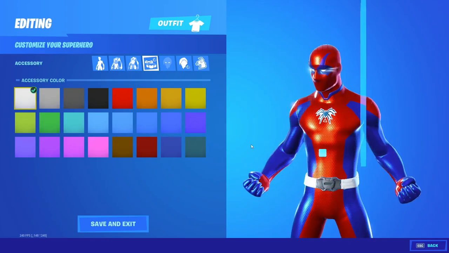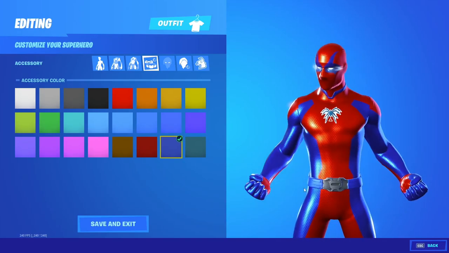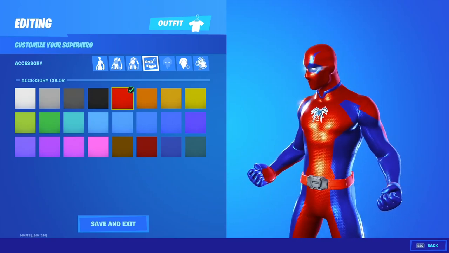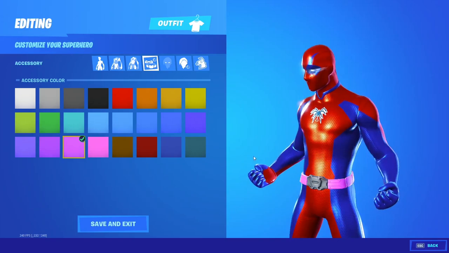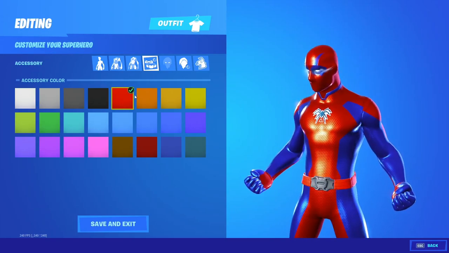For the accessory, guys, like I said, you guys can change your belt color. I would not put it blue. I would not put it any other color other than the red, because the red makes it look complete with the outfit. Every other color will not make it, and it'll just look funky and weird. So trust me, guys, choose the red belt, and you can see.